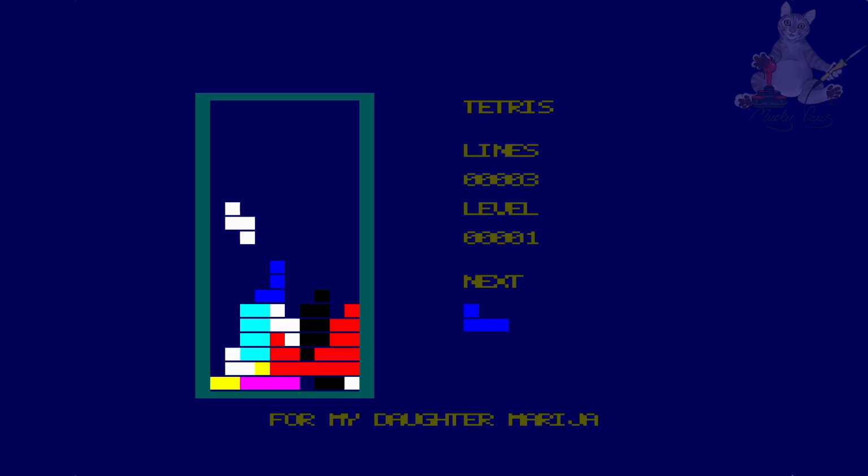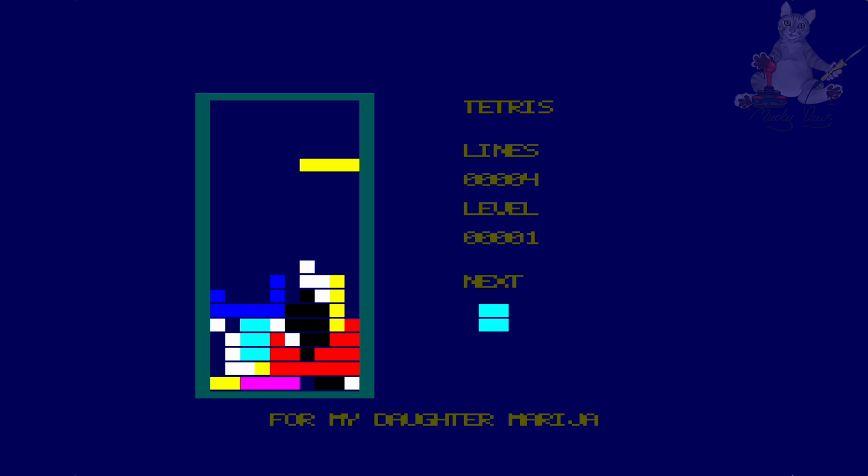For those of you that weren't aware, the song does speed up and slow down in places, which I'm not sure if that was intentional. But it doesn't represent the state of the board. So in some games, the music speeds up the more pieces there are and the closer to the top that you become, to add a sense of urgency. That's definitely not there. Also missing is a score, which is unusual.